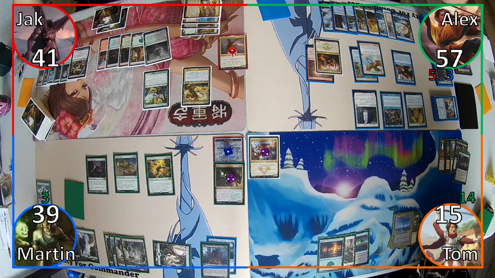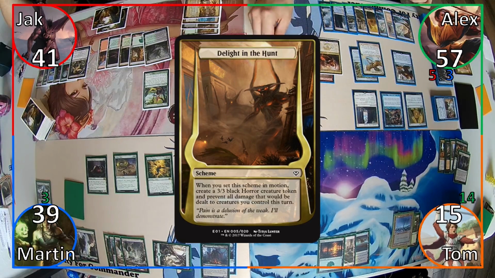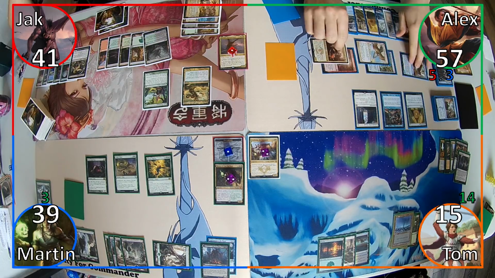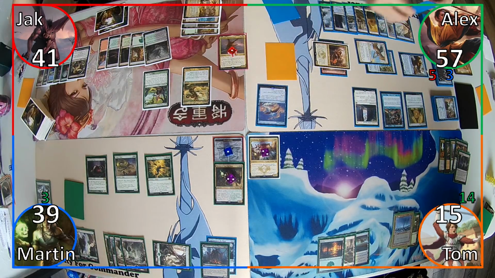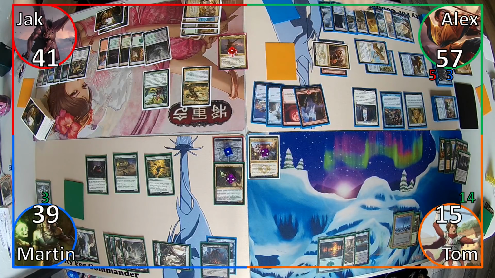My scheme for the turn is revealed to be Delight in the Hunt, which creates me a 3/3 black horror token. I move to combat, swinging at Tom with Narset, my Aven Mind Sensor, and my Gearhulk. Narset triggers revealing Swan Song, Pull from Tomorrow, Blood Moon, and a Mountain. Tom takes 10 damage and I go to my second main phase.